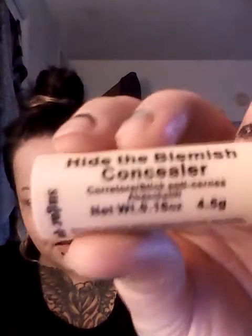And now I'm going to use concealer for my under eyes, my creases, and primer for my eyeshadow. And this is just a concealer I bought offline from an international seller, I think. It's by Sugar Queen, and it's Hide the Blemish Concealer. And it is in number 2. And this is what it looks like. And I've been using it a lot because it works well and it's really smooth.